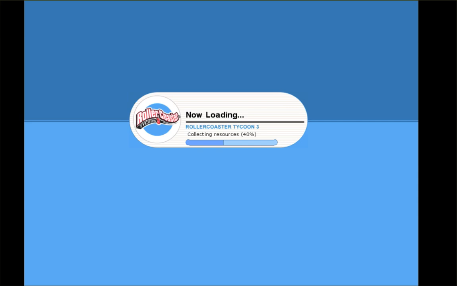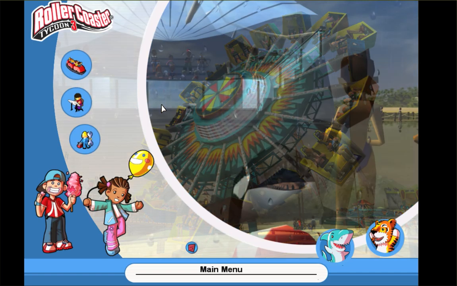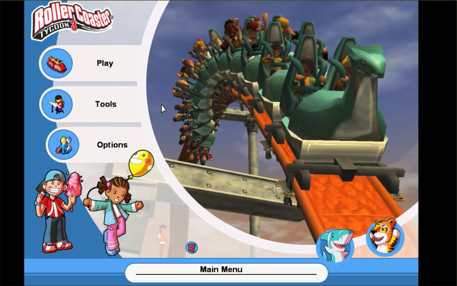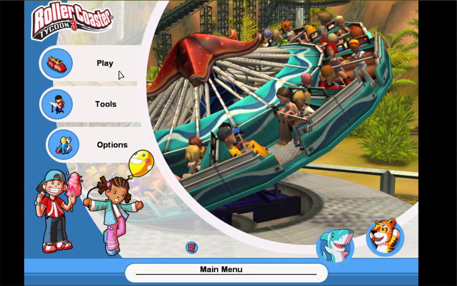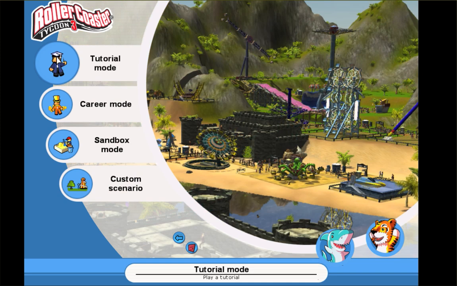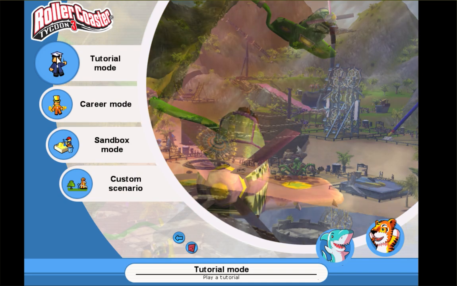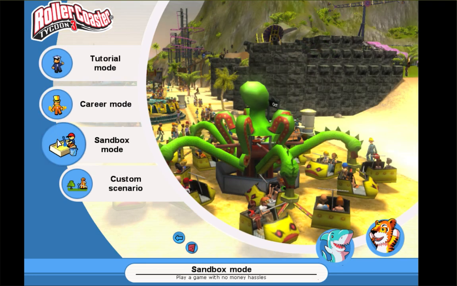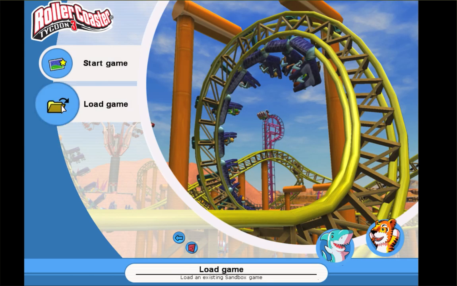Now, the graphics. I know a lot of people that use Macs, really any Apple product, expect good quality graphics. The graphics in this are kind of iffy. They're 90s graphics. They're not that great, but hopefully in the future they'll change that. So go ahead and click play. There's tutorial mode, and that's where you want to start first. It's really similar to the old games, so I didn't really need to go through that. I went into career mode for a little bit, but I like sandbox mode a whole lot more.